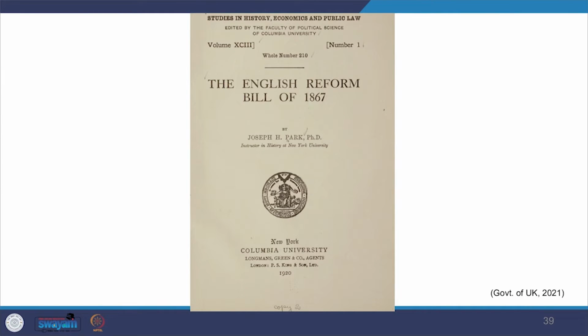The passage of this bill came after lengthy and vociferous discussion in Parliament and outside. As a result, every male adult householder who lived in a borough constituency now had the vote, as did men who rented and paid £10 in rent. To the electoral votes were added 1.5 million voters.